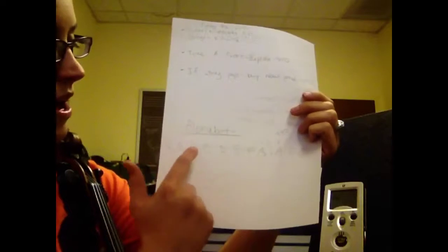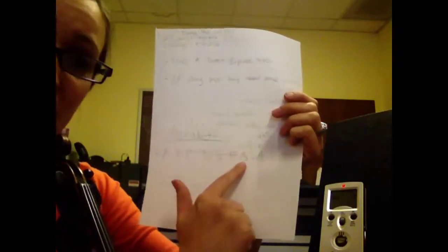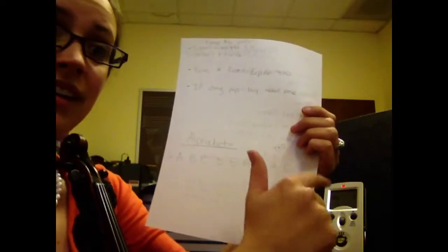And so I wrote out a little musical alphabet, and this is also online, because knowledge of the musical alphabet is very important to be able to tune a kid's violin. So you have A, B, C, D, E, F, G, and then it actually comes back around, it ends at G, and it goes back to A, B, C, D, E, F, G. So that's how the musical alphabet works.